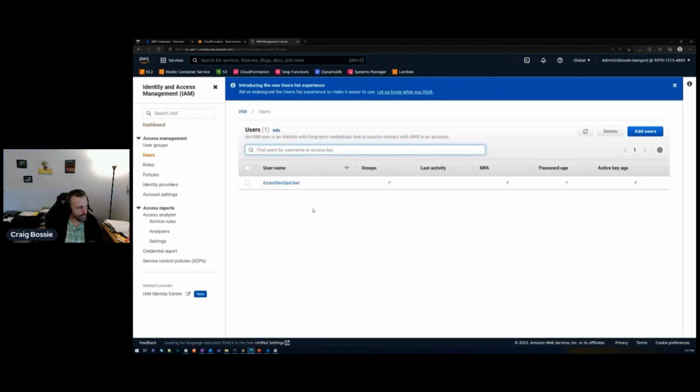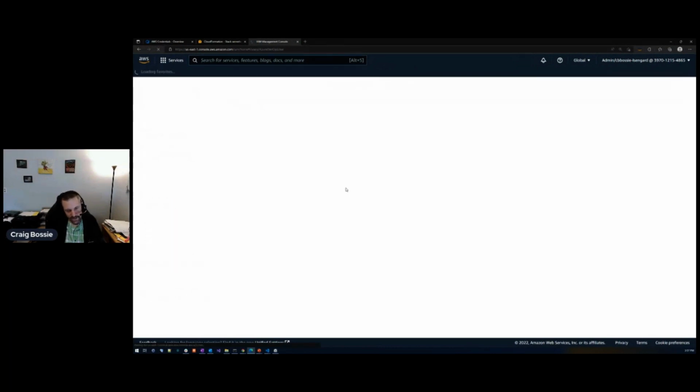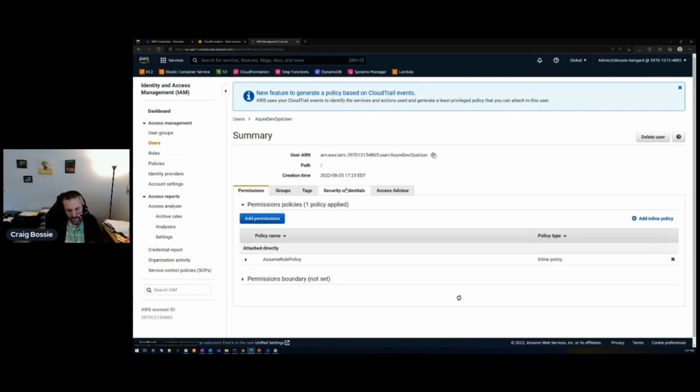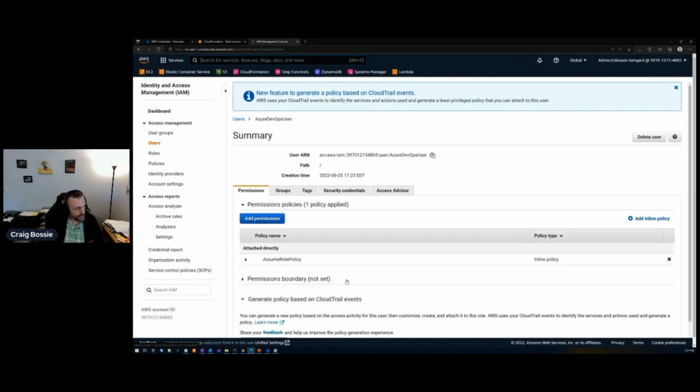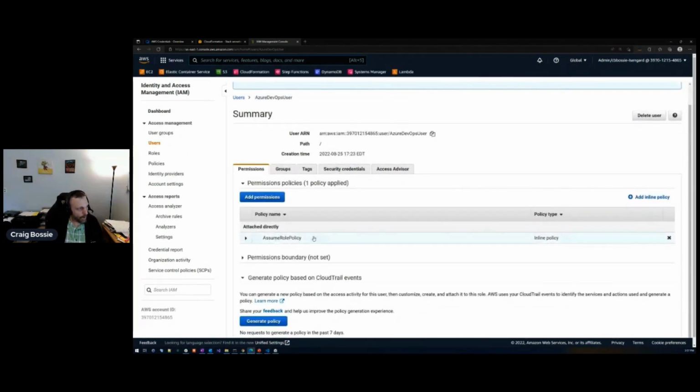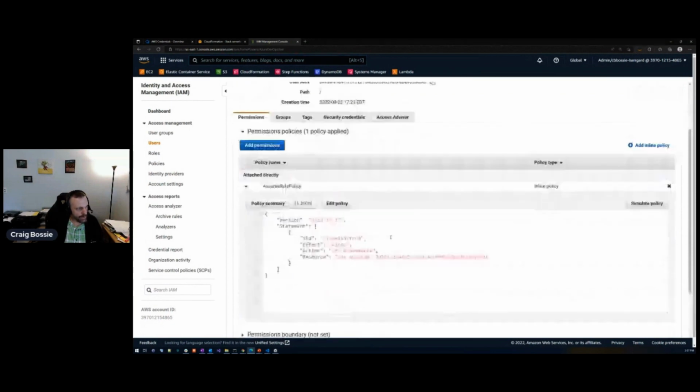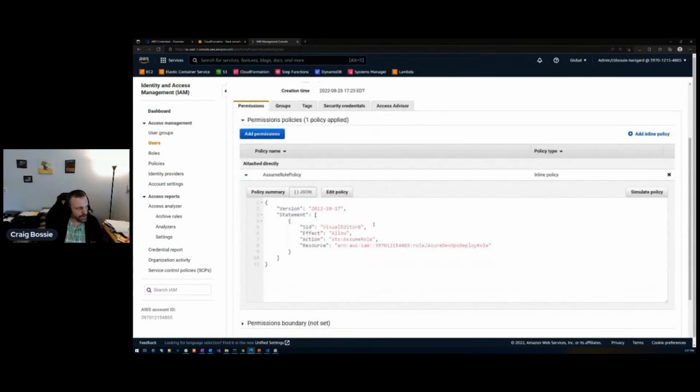We have a user called Azure DevOps user. This is the user that had the access key and the secret access key for our credentials. And the only permissions we've given them here is to use that role.